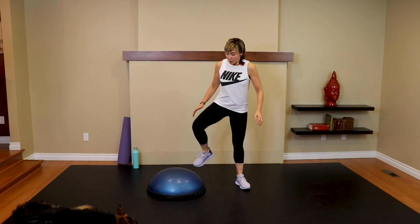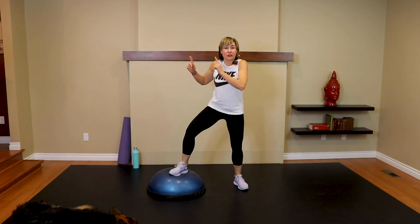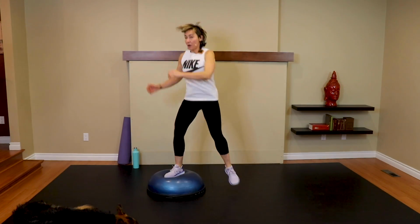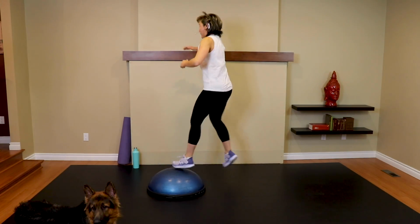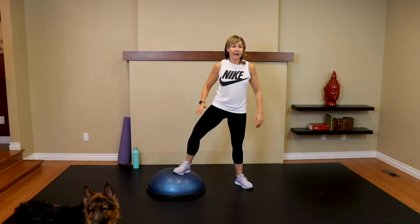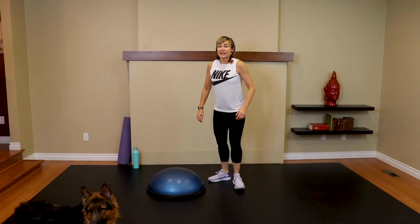Time. 1 foot on your dome. Give me 2 squats. 1, 2, now 180-degree turn, 2 squats with the back facing me. 1, 2. All right, now you don't have to jump it. You keep doing what I'm doing, or 2 squats and then rotate. 2 squats and then rotate. So there's no jump if that doesn't make you feel comfortable. This is our last move.